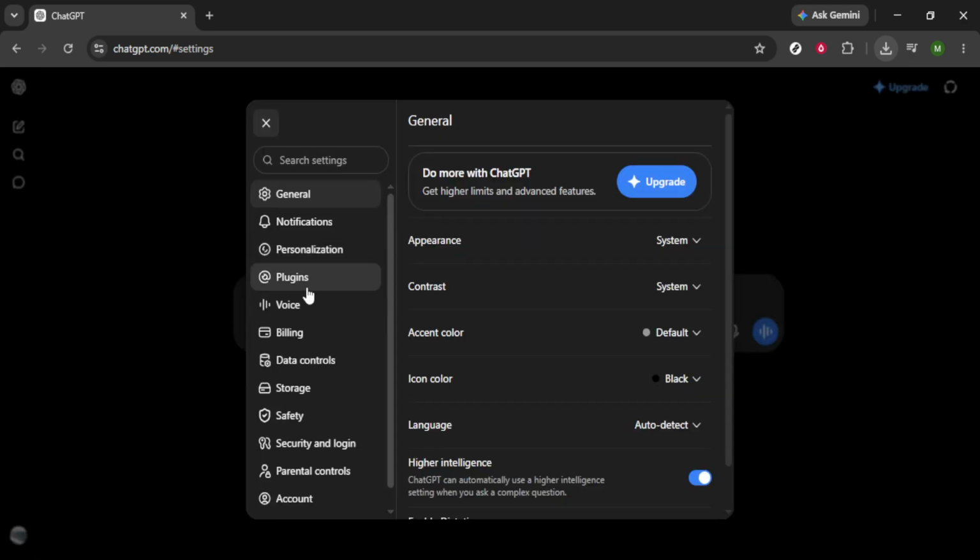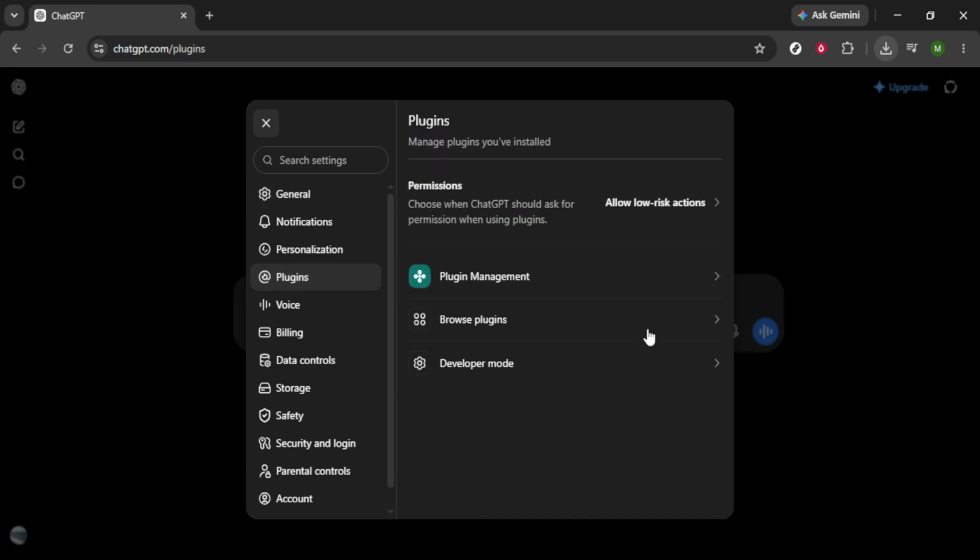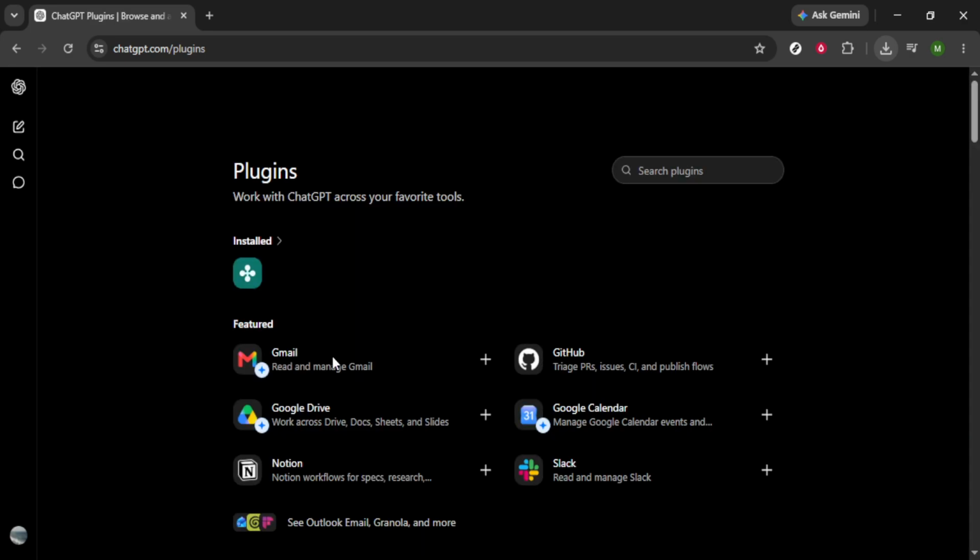After clicking the Connect button, you'll see a Google authorization window pop up on your screen. This is important, so pay attention here. You need to select the Gmail account that you want to connect with ChatGPT. Once you've selected your account, Google will ask you to grant some permissions so that ChatGPT can access your emails and related Gmail features. It's essential to review these permissions carefully. You want to ensure that you're comfortable with what you're granting access to. These permissions are necessary for using features like email summarization, searching your inbox content, and drafting responses directly through ChatGPT. When you're ready, just click the Allow button to move forward.